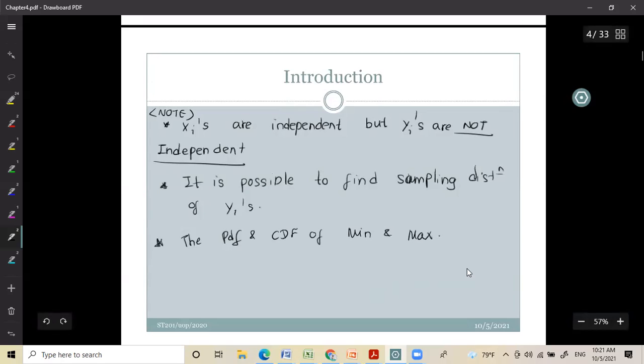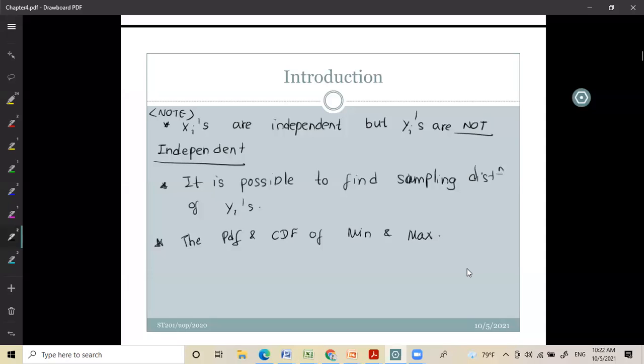Now, in addition to the examples I mentioned earlier, if you think about other practical situations where you use the PDF and the CDF of min and max, we'll do a few examples. But especially in reliability analysis and survival analysis, you need the distribution of the minimum and the maximum. Say, for example, if you have a system of components attached in series or in parallel. You know how these electronic components are attached. Sometimes they are in series, sometimes in parallel, sometimes combinations of series and parallel.